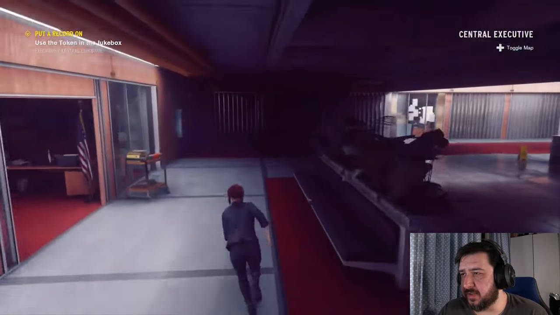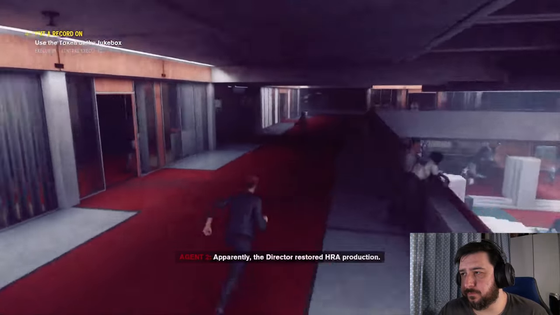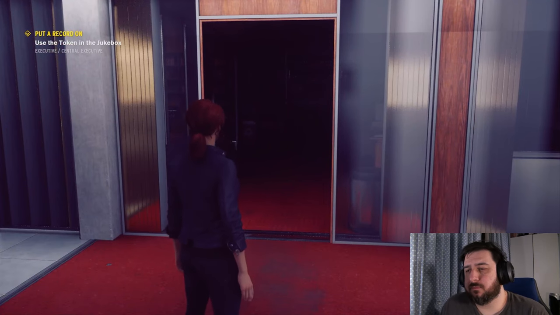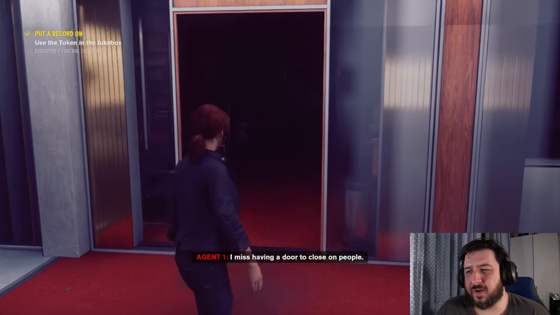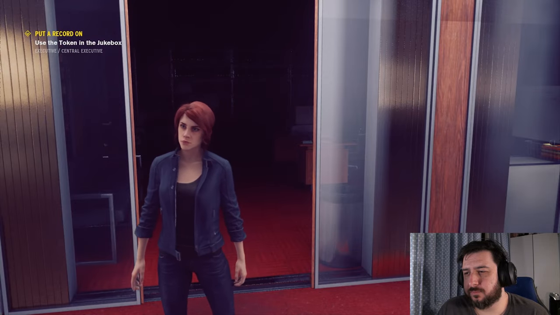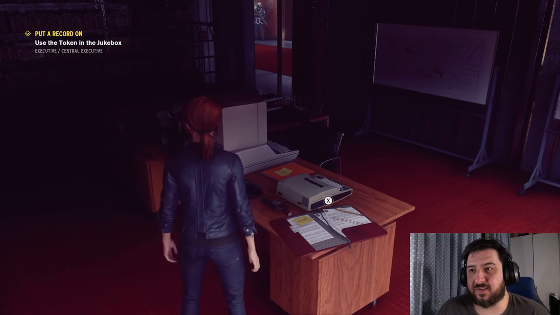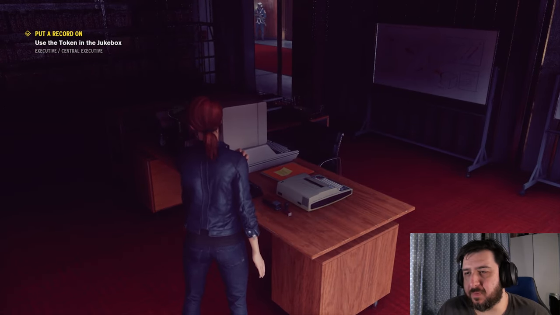The director's office is this way. This way. HRA production. They're already getting other survivors out of safe rooms. Great. Maybe I can get back to my office soon. Why wouldn't you believe a director authorized it? I think you're going to have to endure the inconvenience a little longer. Can't believe the director authorized something that grants us our safety. Like, fuck. Who knew?